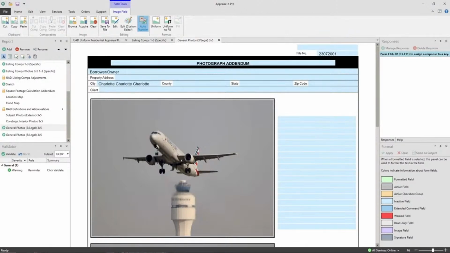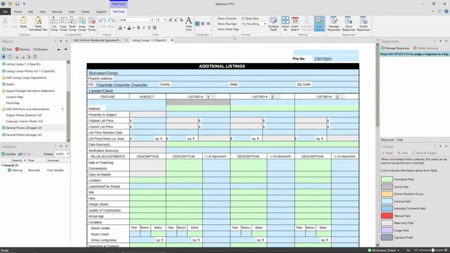Sometimes when I'm doing the Introduction to Appraise-It Pro webinar, I forget to show you guys how to create a template. So I'm just going to go over it real quick. It is super, super simple to do. Templates replace the skeletons that were in Appraise-It Classic. If you're coming over from another software vendor like a la mode or ACI, you'll be very familiar with the concept of a template. It's the same in Appraise-It Pro as it is in any other software.